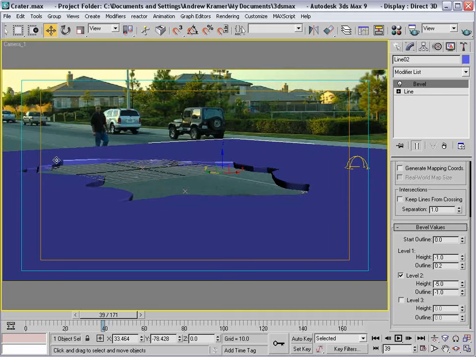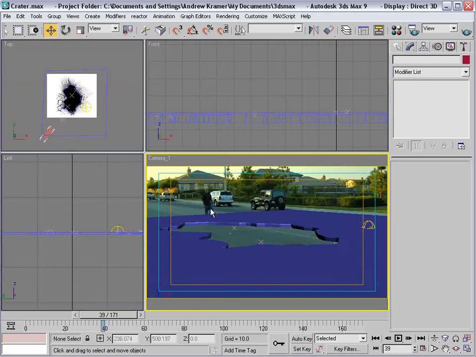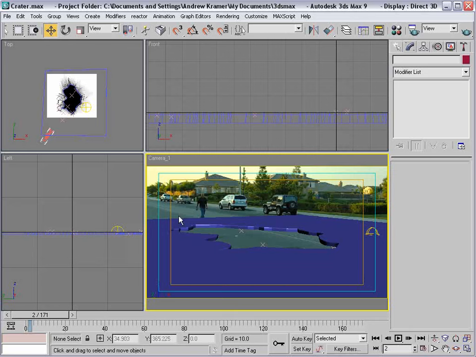Maybe 0.2 kind of gives it a nice edge, and we can right click and turn off the grid in the view here as well. So the idea here is to be able to see the inner edge of the hole, but also have a flat surface that we can put rocks and debris on. So this is a good start for right now, and we'll go ahead and move on to the next part, which is creating the hole in the ground.